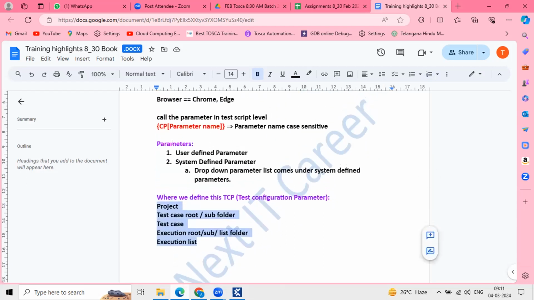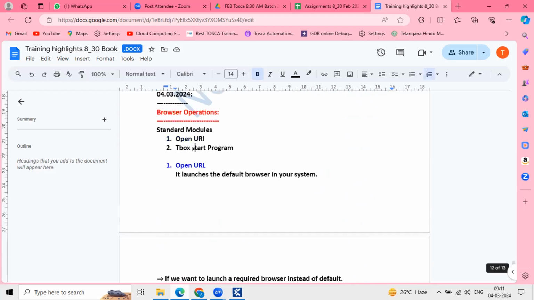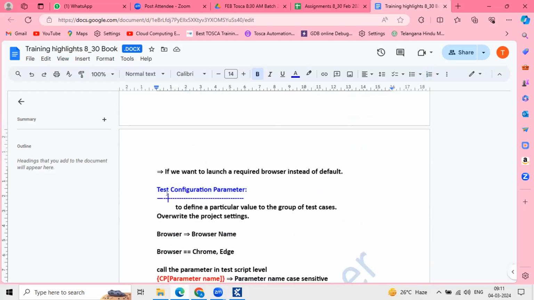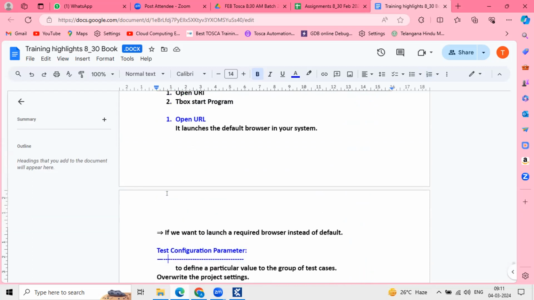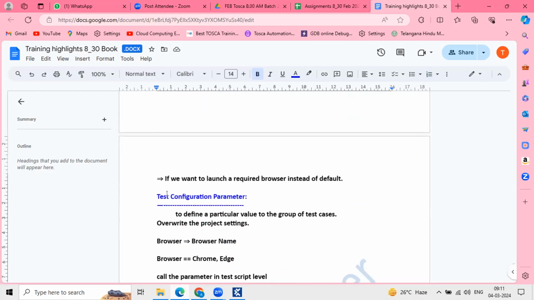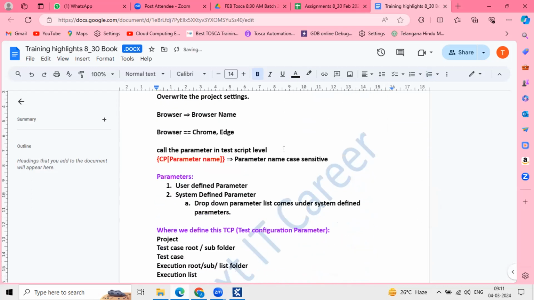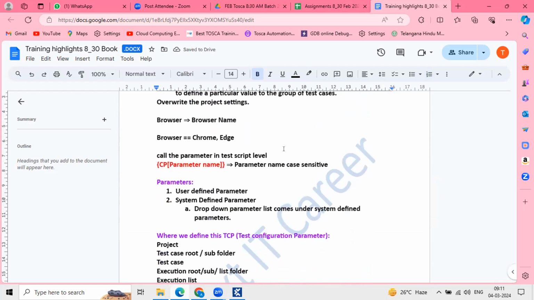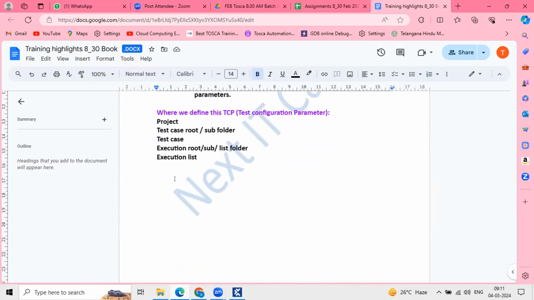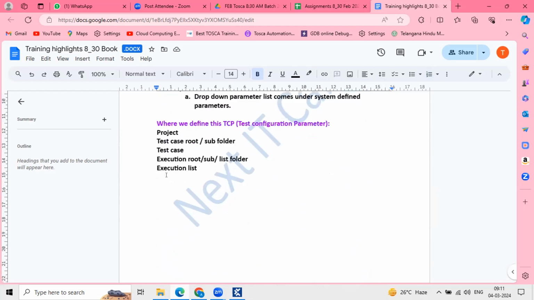This is the complete concept related to Open URL and the test configuration parameter. Hope this is clear for everyone. Yes, ma'am.